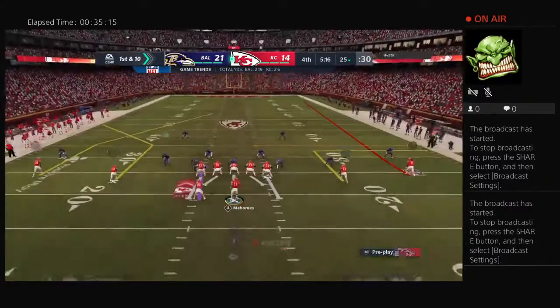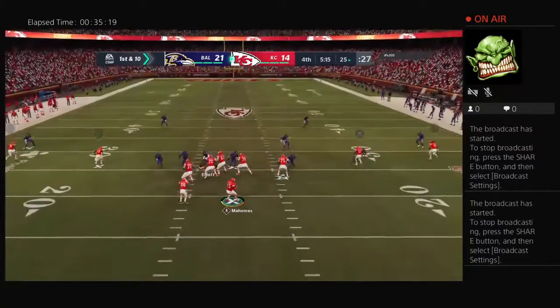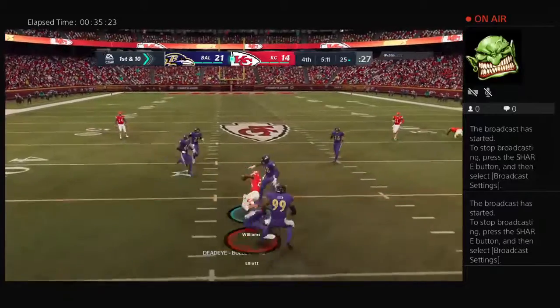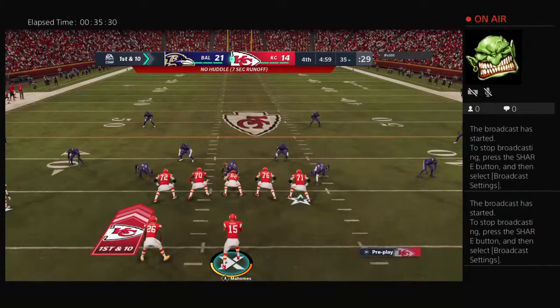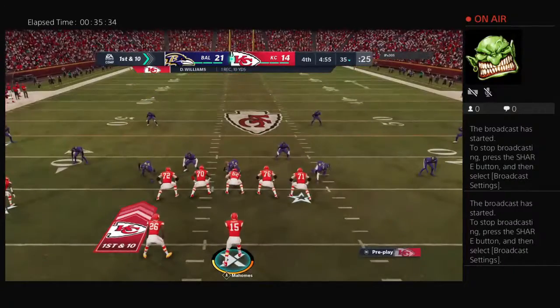KC offense out of the huddle, ready for their next drive. And can they regroup? That's the question. The pick six hurt, no doubt, but this is still a one-score game here in the fourth. He'll drop this down to Williams, and up to the 35 before they're able to knock him down. It'll be a gain of 10 to start the drive out, and by a few inches, that'll be a first down.